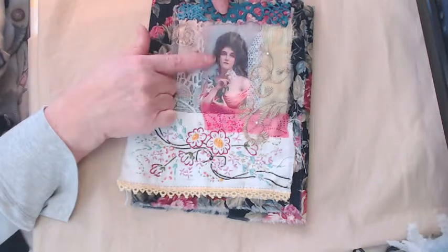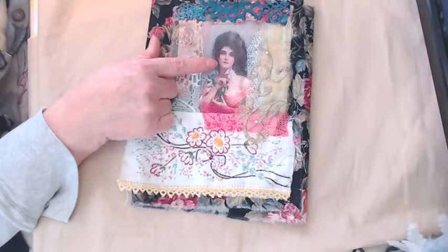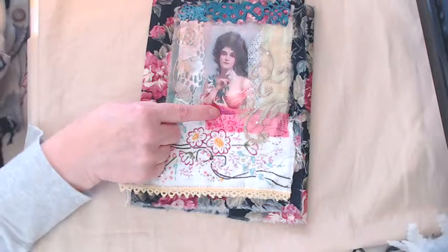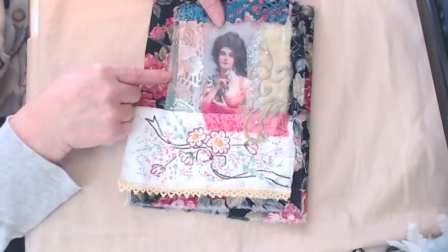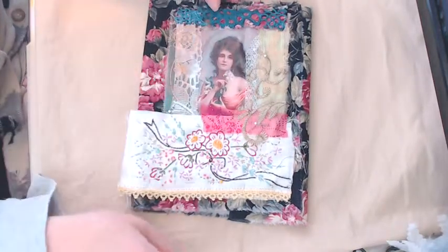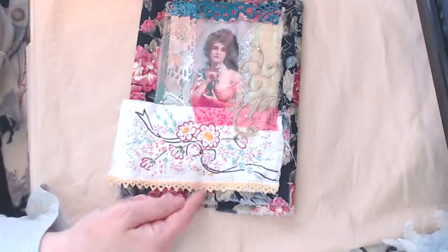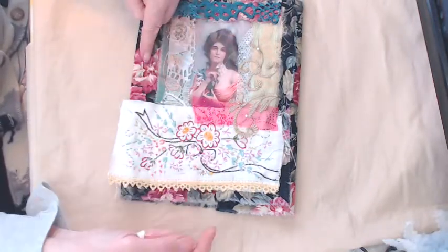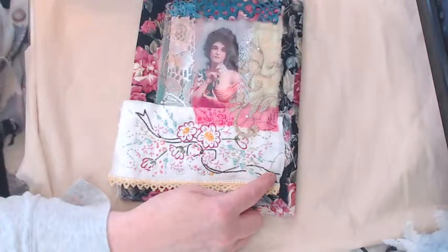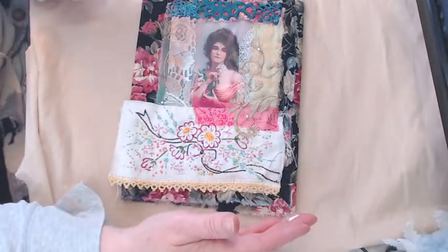What I did was — I had a vintage print printed on fabric as an iron-on transfer that you iron onto your fabric after running it through your printer. So I created this little collage vignette with snippets and lace and things. I intend to mount it right there on the front. Then I had this old piece of embroidery, and there's some more of that tatting. The colors go well together. It'll probably get some more light colors to set it off. So that's my process — I'm never sure until it's done that it's done.